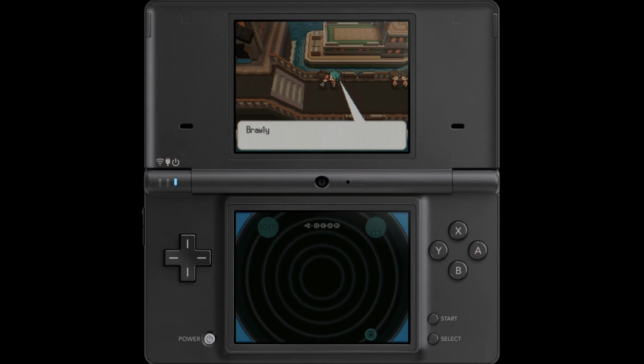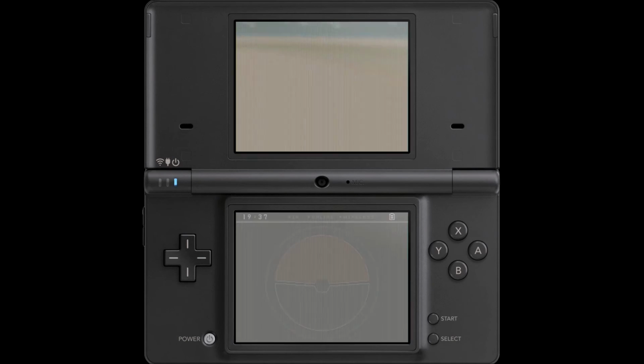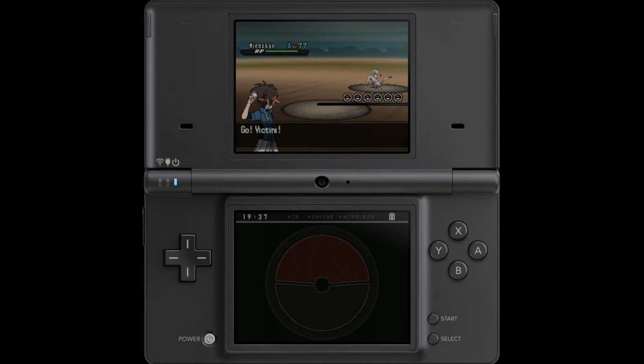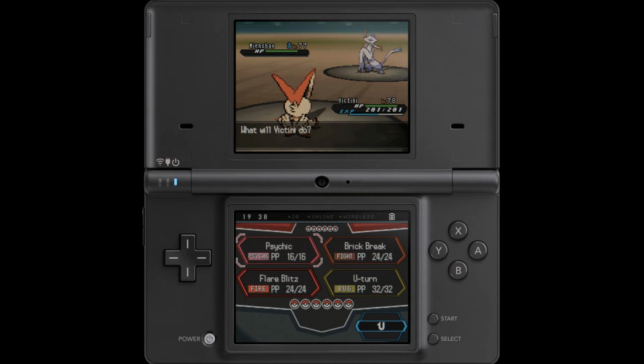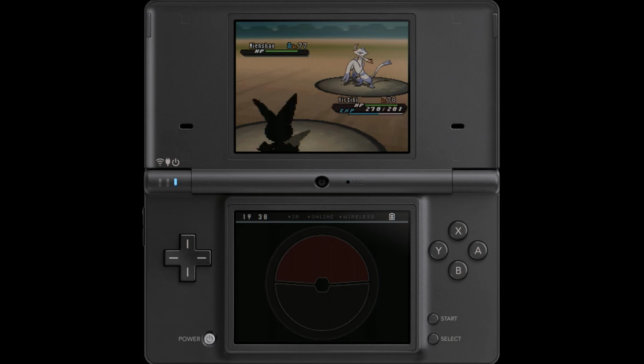Here we have Brawly. I'll be honest, I really like Brawly, although I think it's kind of funny. Brawly is a fighting type gym leader that surfs, and then you have Crasher Wake, who is a water type gym leader, but does, like, boxing or whatever it was that he does. I don't know why, I always just found that a very amusing transposition in the series.